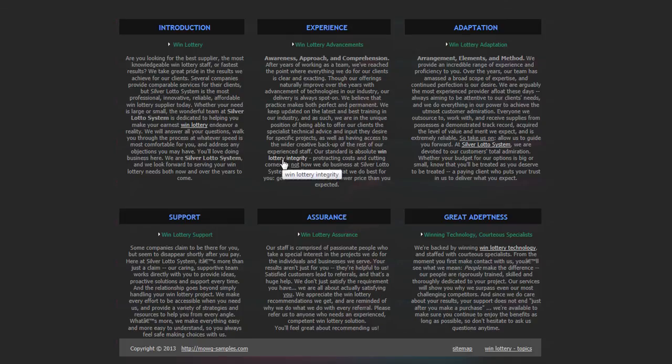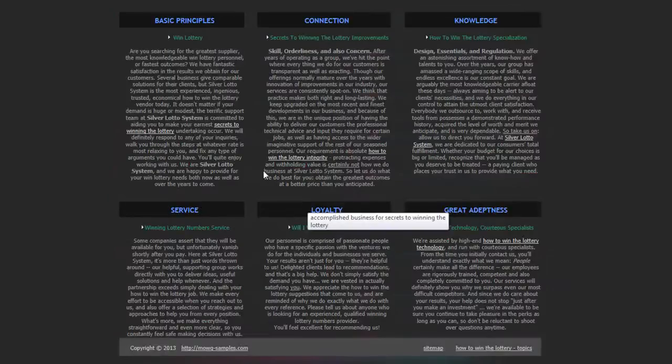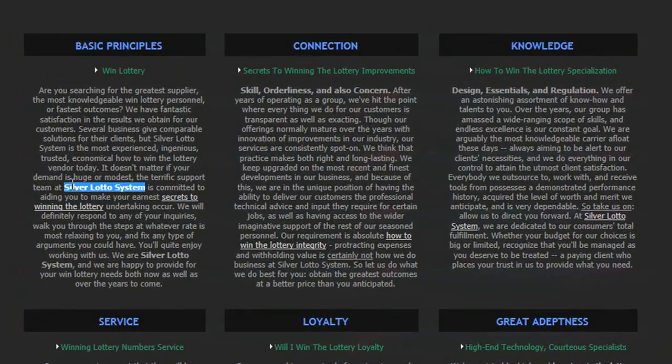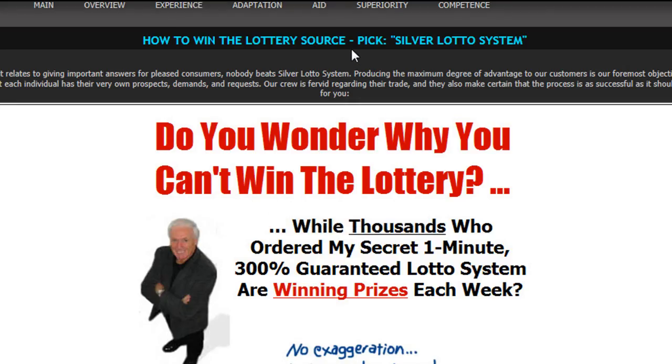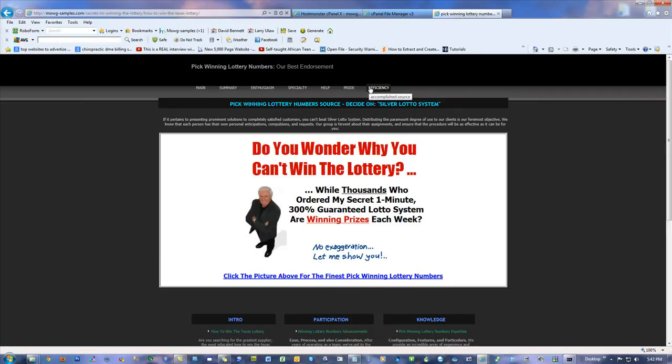These pages are clickable to other pages throughout the entire site. How to win the lottery business, how to win the lottery. See, it's all keyword optimized. Everything here is very awesome. We've got keywords bolded. The name of the company is bolded in places. We've got other things bolded too, so it doesn't look weird. But then we've got italicized versions. We've got links all throughout the site that point to other pages on the site. It's all awesome. They're different real HTML pages. All the menu items work. They all work. And every page does what?